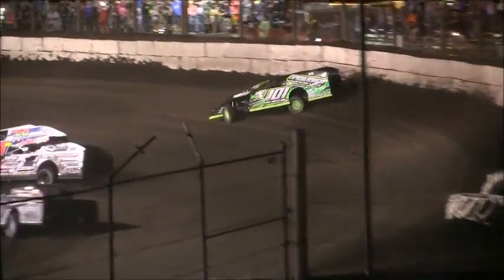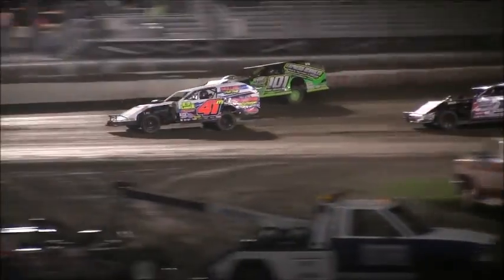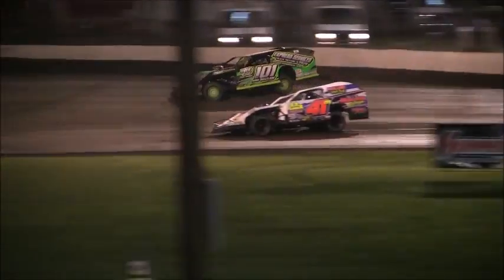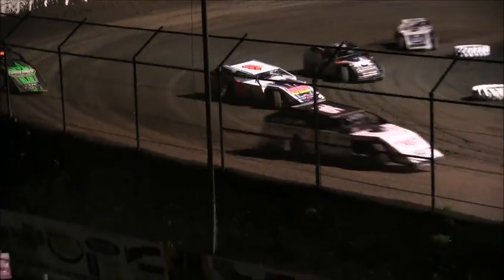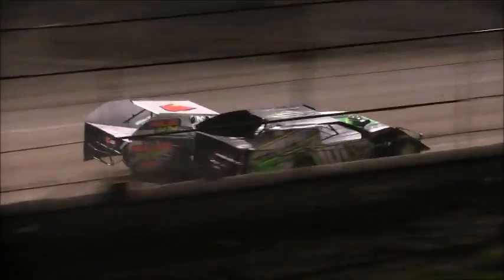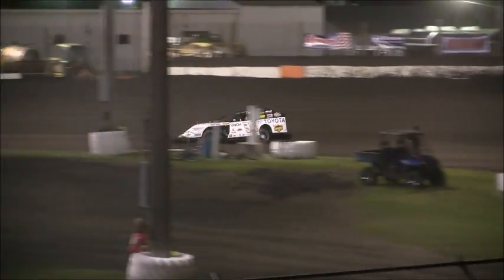Can he get it done? Oh, and Mullins shuts the door. Weiscarver keeps her buried. They'll come down, 1 to go. It's Kenny Wallace, and anybody's guess, Mullins and Weiscarver side by side. Here in heat number 3, who's it gonna be? The outlaw on 101. Can he put on a show down the back straightaway? Got it. Weiscarver out of second. Brent Mullins gonna fight back. Final time. It's gonna be Kenny Wallace down to the line, and it's Brent Mullins.